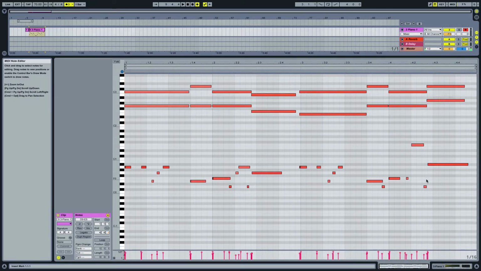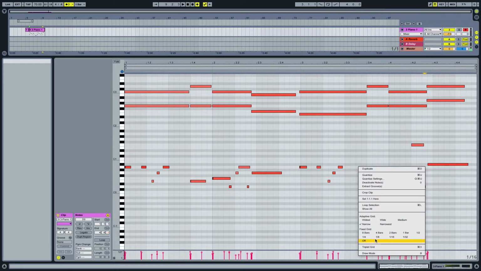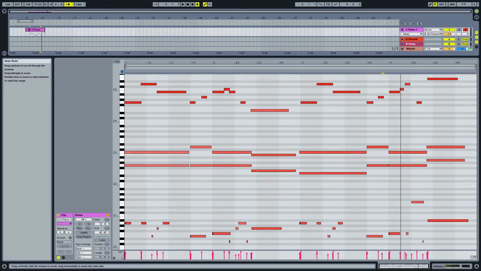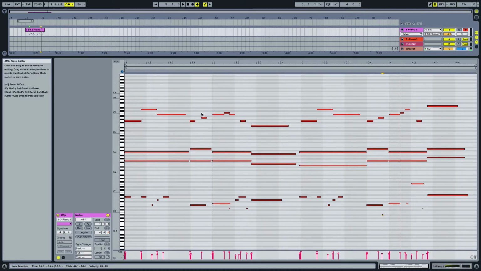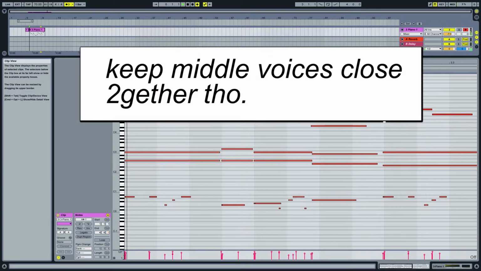So now that was perfectly in time. That's no problem. That's the beauty of MIDI. You can fix it. I didn't state this clearly earlier in the video, but what I meant to say was your bass line and your melody, the bottom line and top line, can move around quite a bit.